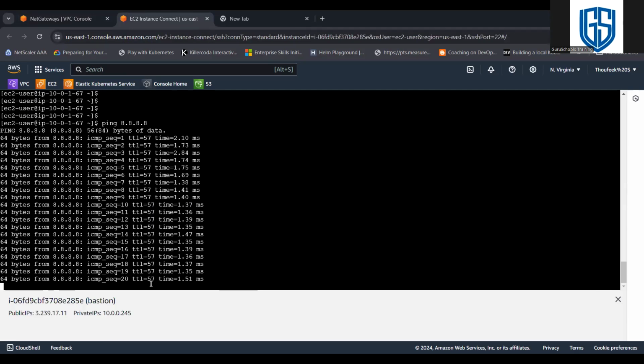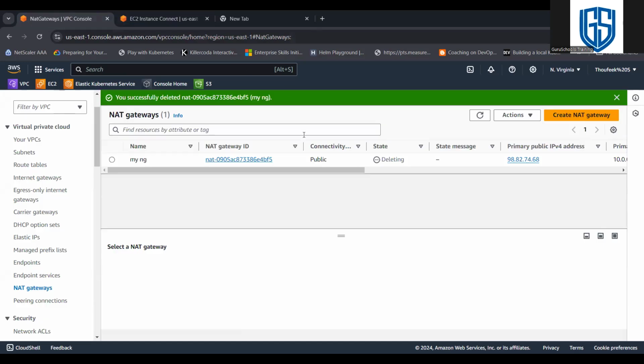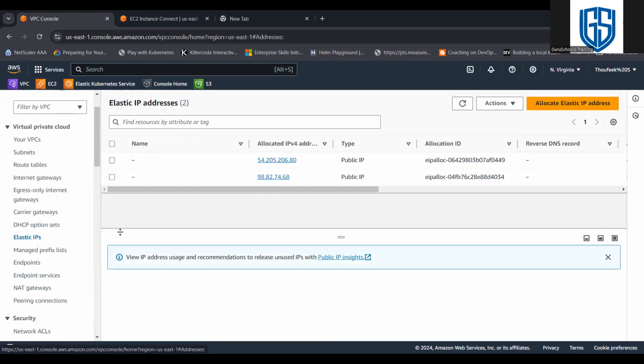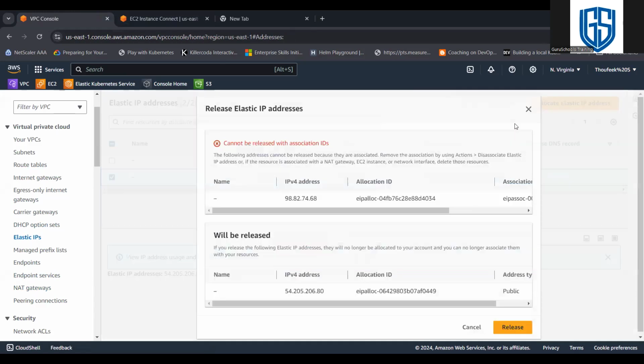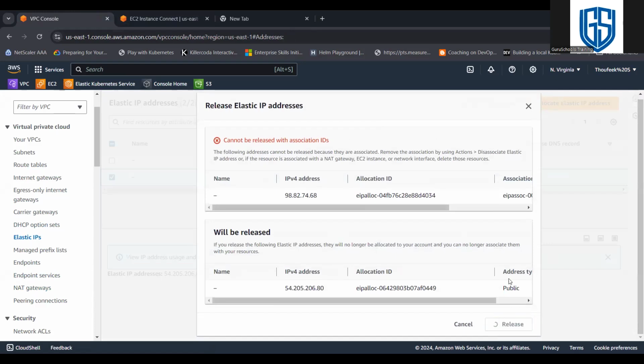See, that's breaking. And ensure that after creating the NAT gateway, we delete the NAT gateway. But deleting the NAT gateway doesn't mean deleting the Elastic IP that we attached. So go to Elastic IP, select all the Elastic IPs and release them. Release Elastic IP. Release.